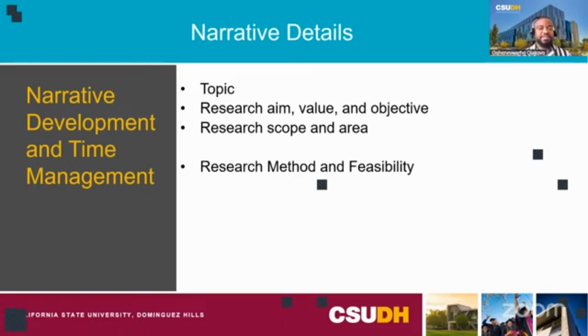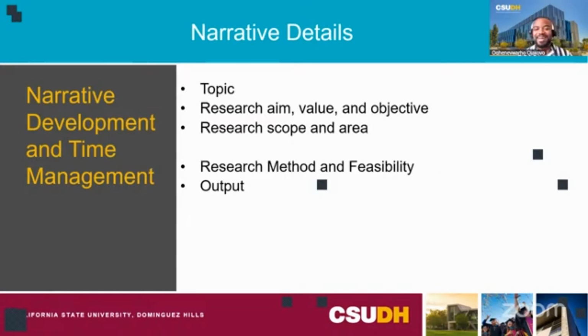Okay, after you are talking about the methodology or the method that you want to use to carry out the research, then what is the feasibility of that method? How is that method feasible to your research? And how will it make you answer your research aim, the value of your research, and also the objective of your research? And what is the output? Most times when we write a proposal, which I've said most times, we don't talk about the output of our research proposal. What is the output? What do you want to do at the end of the day?